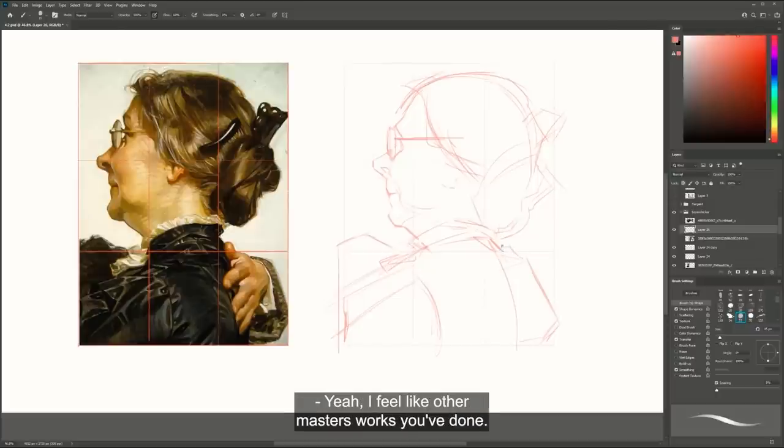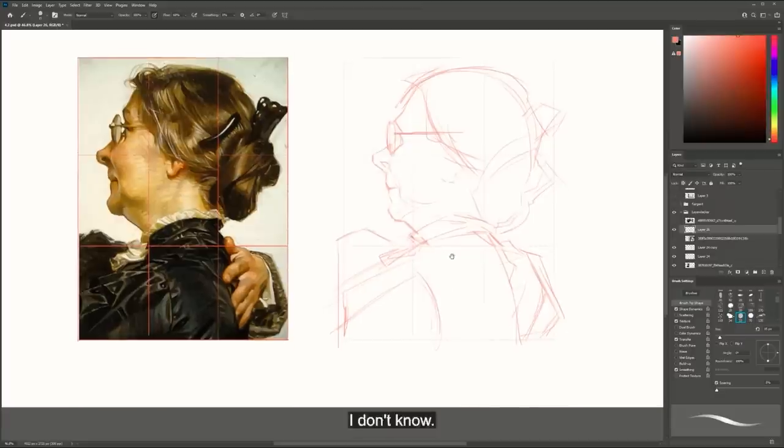With other masters' works you've done, you have that wash, and let it shine through. But his work is so creamy, that background has such a creamy look to it. Creamy? Yeah, that white background looks really like, I don't know, yogurt.